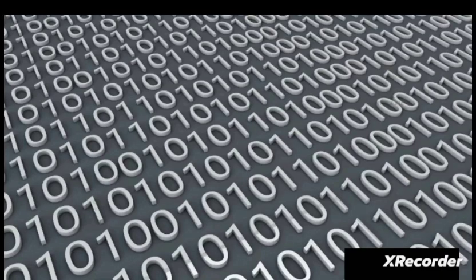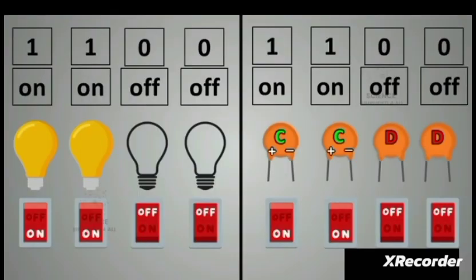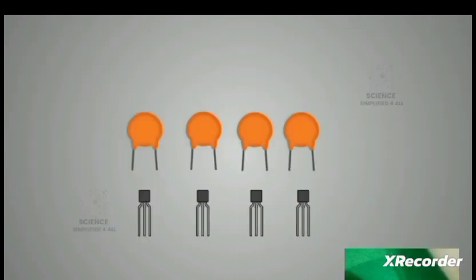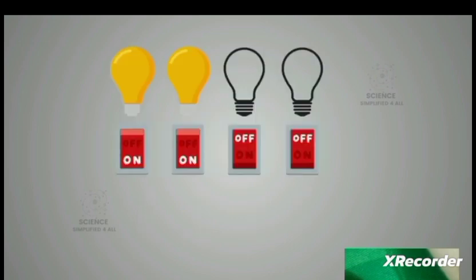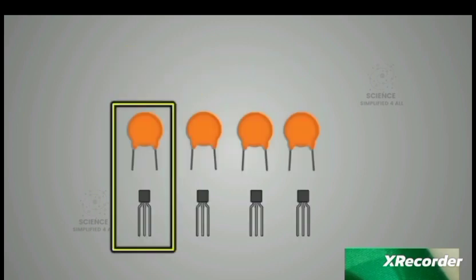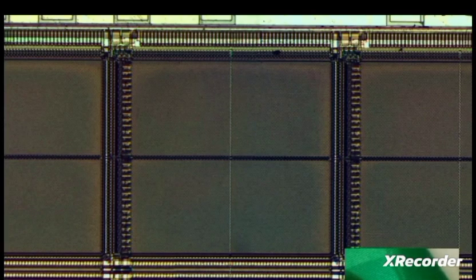This is, in principle, how computer memory stores data. Instead of bulbs, computers use capacitors. And to control the flow of charge into and out of a capacitor, they use electronic switches called transistors, instead of the mechanical switches we used in our example. So the smallest unit of memory is made up of a single capacitor and a single transistor. Millions and millions of such units are combined to make up computer memory.